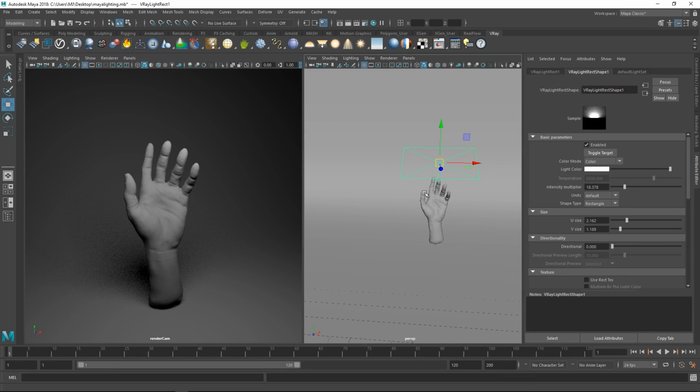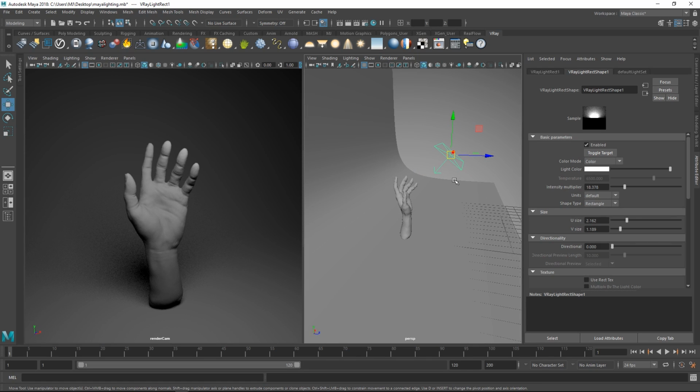So the first thing here is we're going to set up our key light. This is what's going to be filling most of the scene with light. This is what we want our main focus to be. So this really dictates the emotion that you want to get across. If we move this to another position, we will get a different feel.